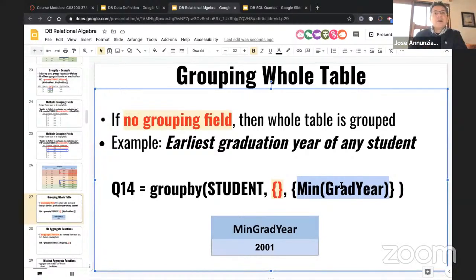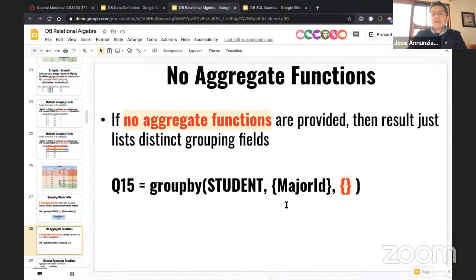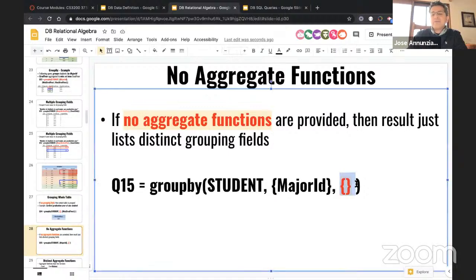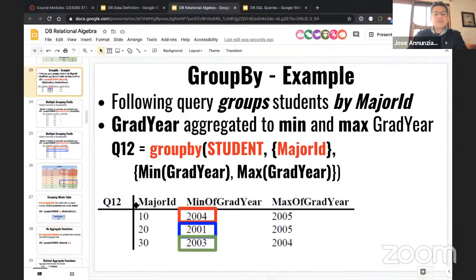You can find the min or the max in the whole table. So you can aggregate the entire table, or you can leave out the aggregation and only put in the grouping fields, and what will come out is all the distinct groups that you have in there.